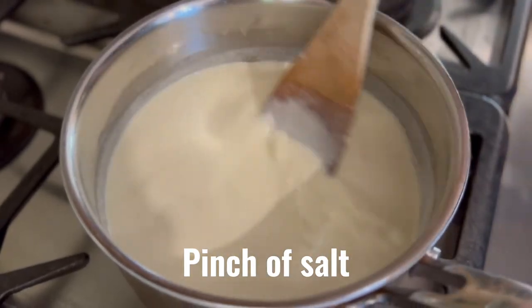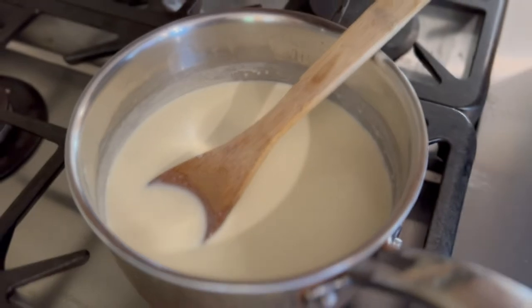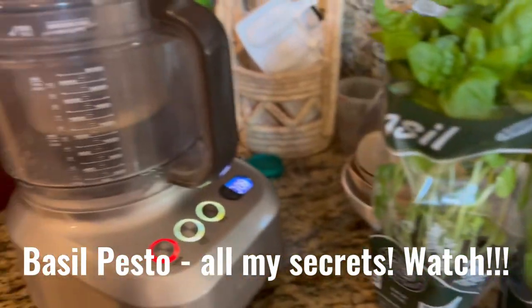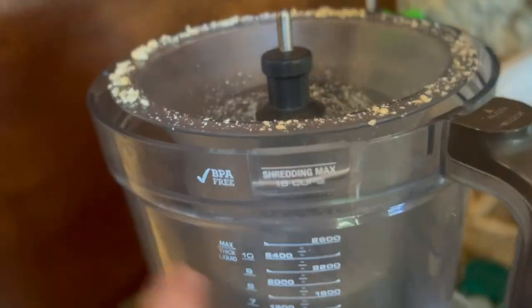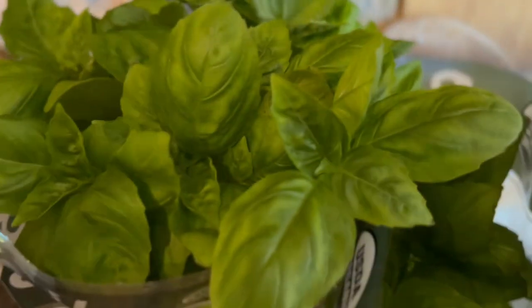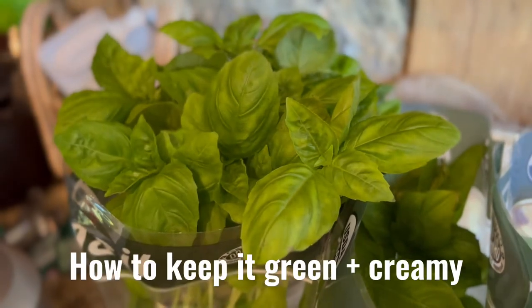And now, while this is cooking, I'm gonna work on the pesto, the green part of this recipe. Meanwhile, while the cheese sauce is getting dense, cooking down, I have some pine nuts, Italian pine nuts. I'm going to share with you some secrets for how to keep it green and very creamy.